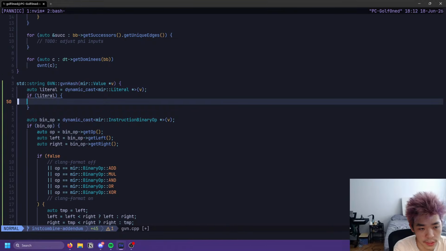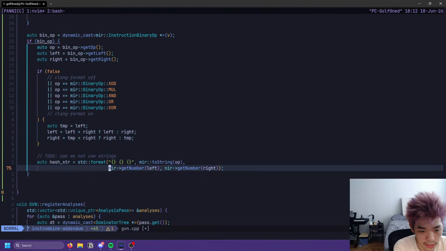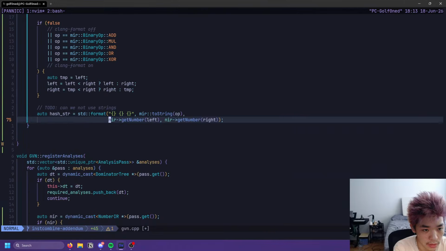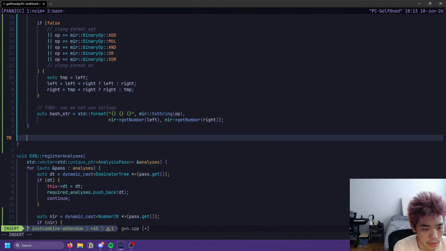Yeah, so we want to do that at some point, and then that lets us handle this cleanly. Otherwise, we return std::to_string. We get nr, get number, and then we get v. Yeah, we do it like that.